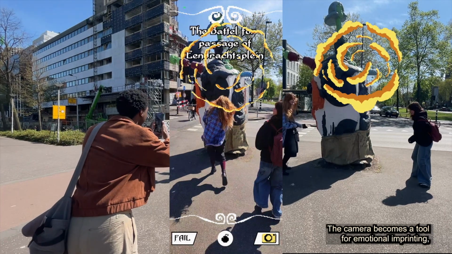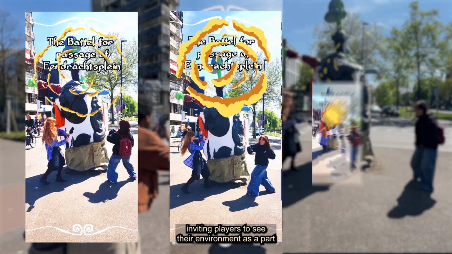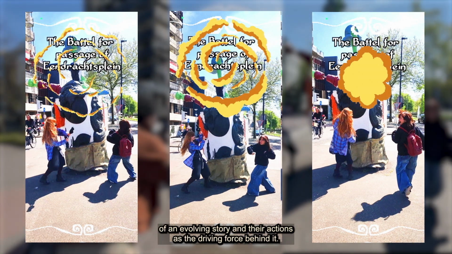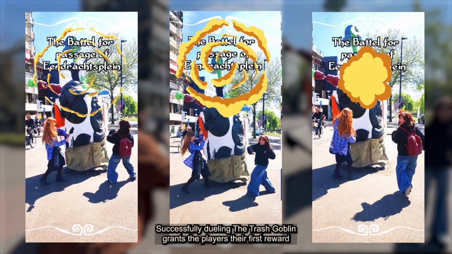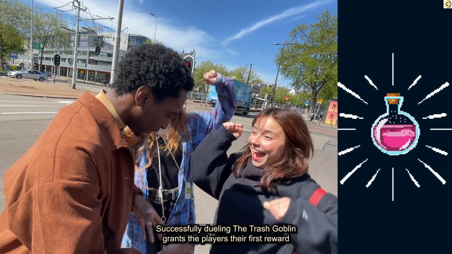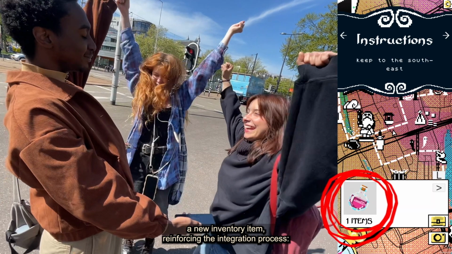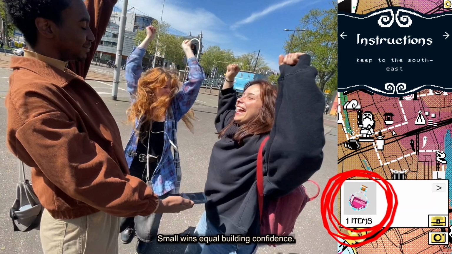The camera becomes a tool for emotional imprinting, inviting players to see their environment as a part of an evolving story, and their actions as the driving force behind it. Successfully dueling the trash goblin grants the players their first reward, a new inventory item, reinforcing the integration process. Small wins equal building confidence.